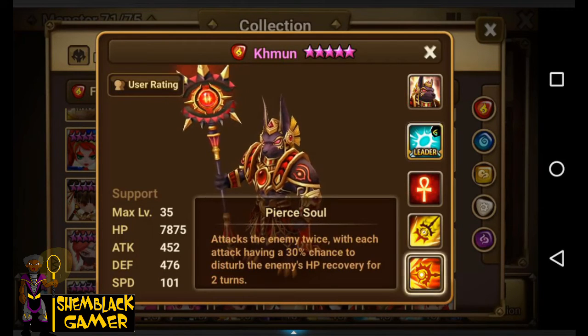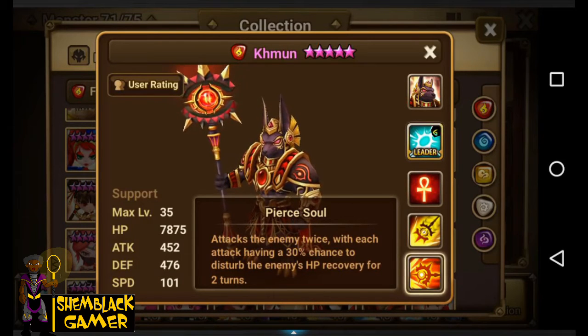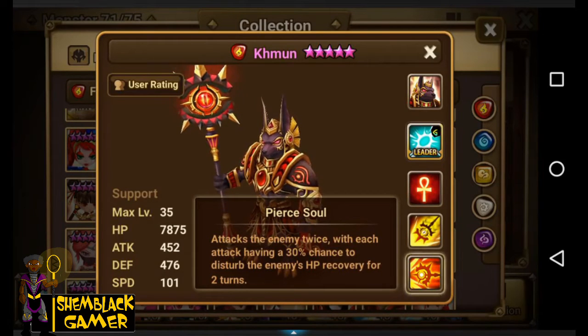We have Pierce Soul. Attacks the enemy twice, with each attack having a 30% chance to disturb the enemy's HP recovery for 2 turns. Obviously they're giving us monsters that are helpful in Necro. Just like the mummy, I see that the first attack lets you attack twice, and it disturbs HP recovery. That's good, I like that. I like anything that has a debuff on the first attack.